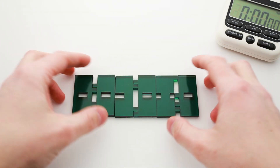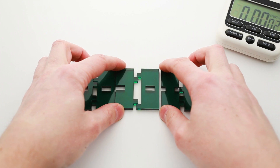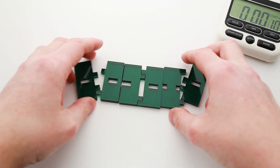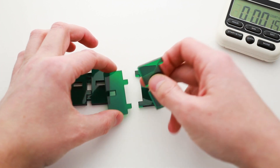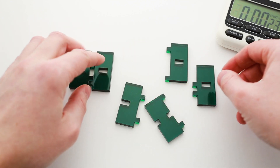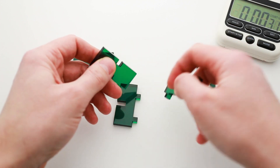So let's find out how to solve the Finnish Cross puzzle. It doesn't look too difficult — that's why I'm solving this puzzle on Monday. I will start the timer and try to put all these parts into a cross. I think it's going to be pretty easy. Let's take a closer look at all the parts first. We have two parts that have cutouts on the side.